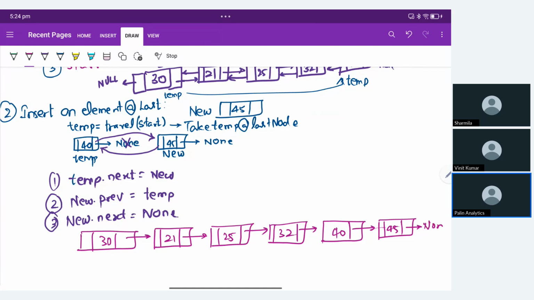This will be connected to this, this to this, and so on, and this last one is again none.